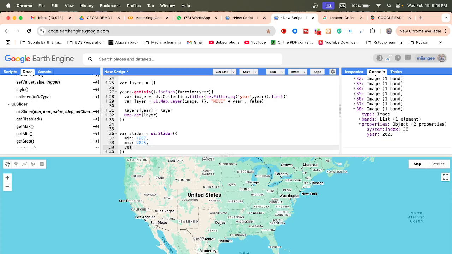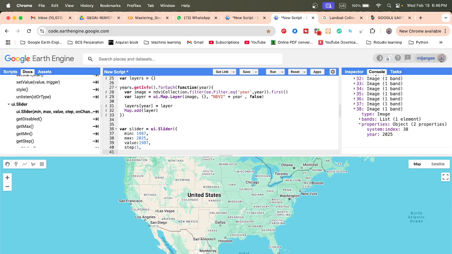And I set the value, suppose it will show the result 1987. So the first value I define, and then we need a step. It's very important. Suppose I need it by year, so I put here one, every step, one step. And then after that we need onChange. It's very important, onChange.